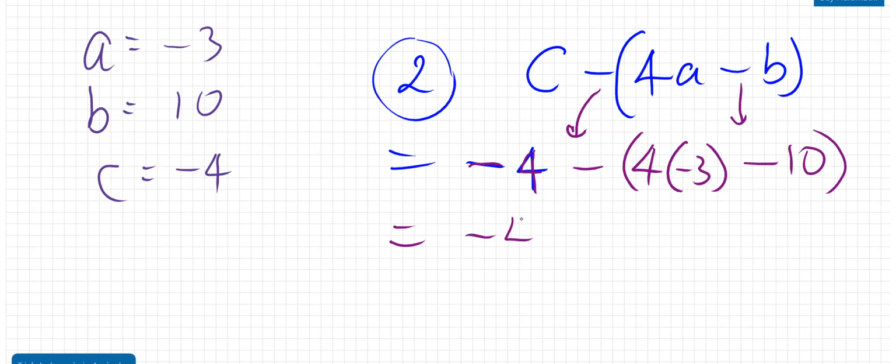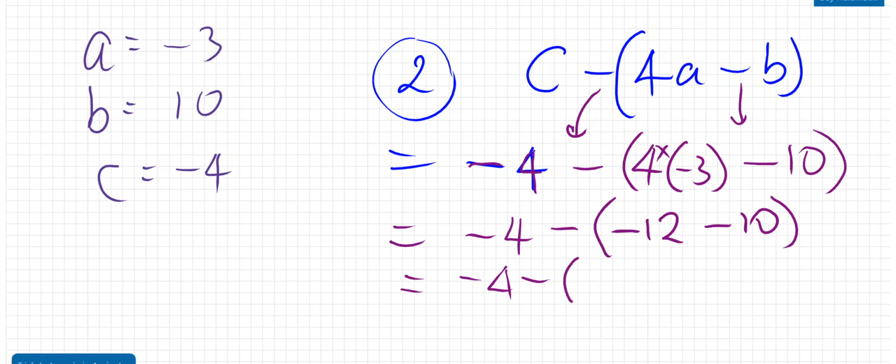So we've got -4 still there. Minus is still there. In these brackets now, I've got 4 times a -3. 4 times -3 is a -12. And I've got, bring this down, -10. Just do one step at a time. I am still working inside my brackets. -12 minus 10. So basically, when they're both negative like that, you just add them and add the negative.